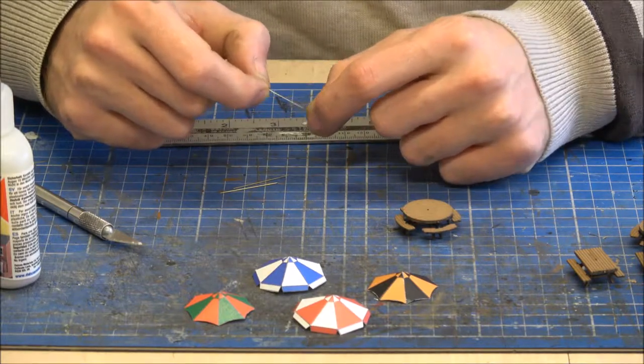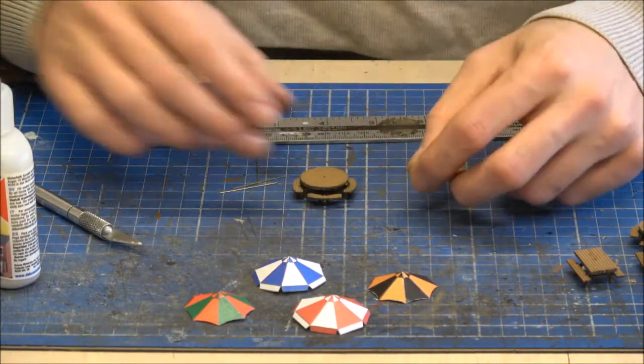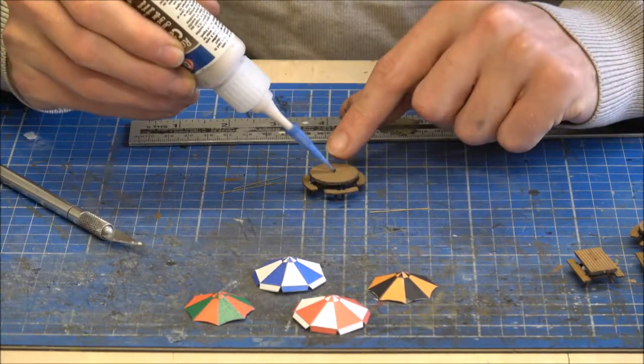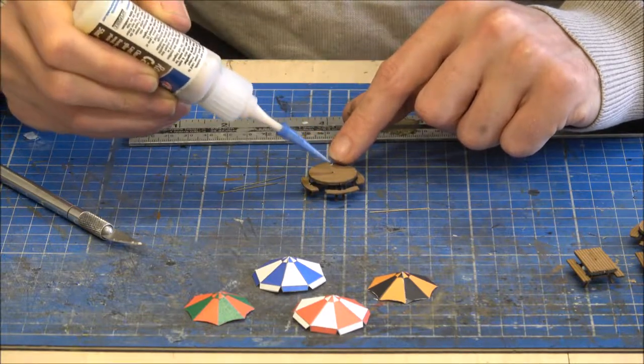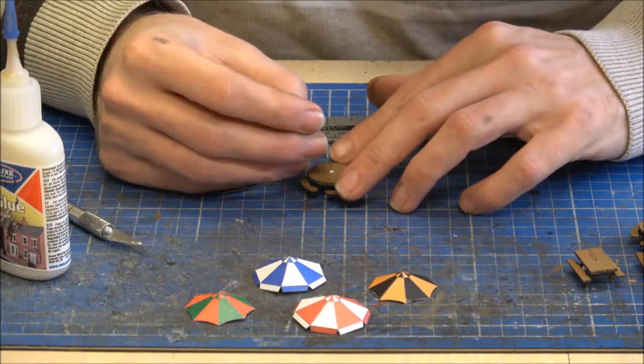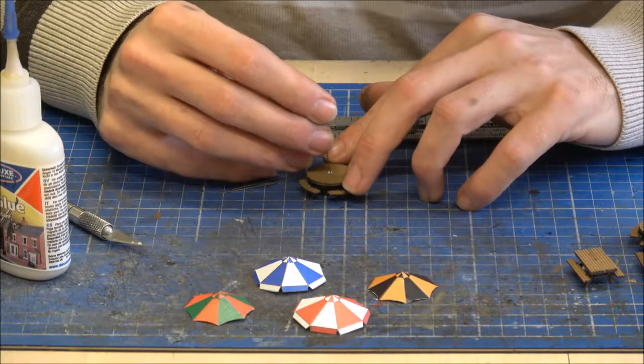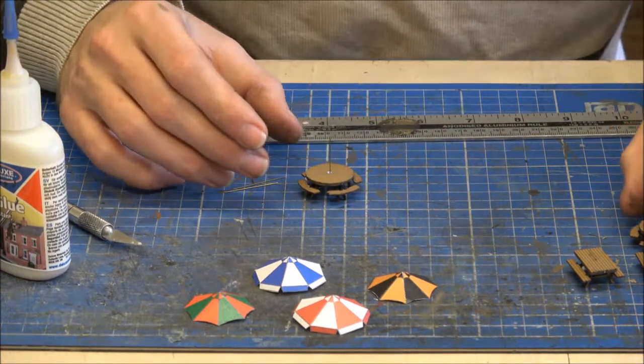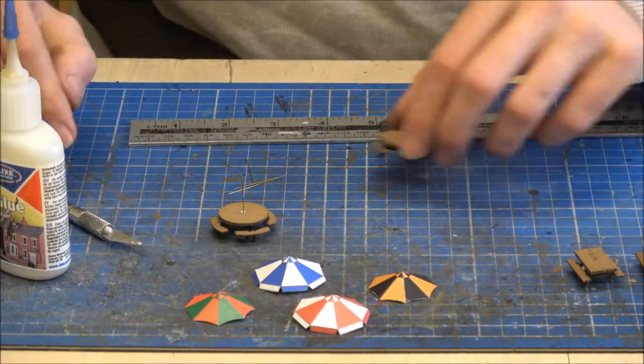But all you very simply do is glue it into the bench. So I'm going to go from the top and just put a tiny little blob of glue just in the hole, and then I'm going to stick the little piece of wire down through the hole. That should hopefully attract some of the glue down with it. Just make sure it goes right down to the surface that you're working on.